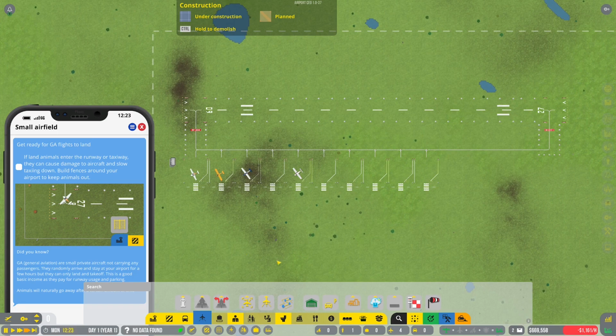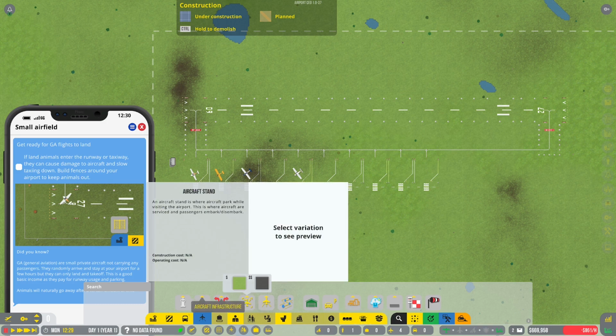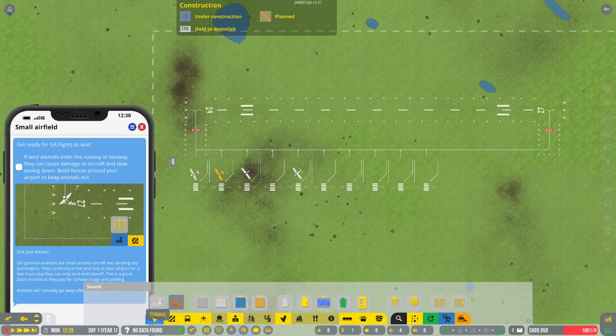Now, we spent money. Okay. Let's pause the game while we quickly look at this. Get ready for GA flights to land. If land animals enter the runway or taxiway, they can cause damage to aircraft and slow taxiing down. But build fences around the airport to keep animals out. So let's quickly do that because they do get a little bit annoying.